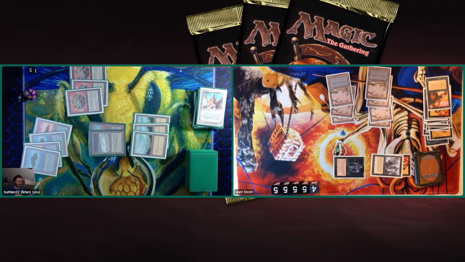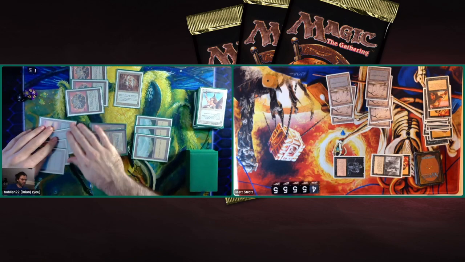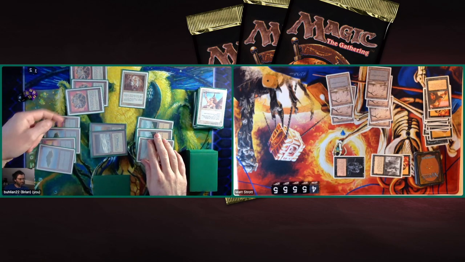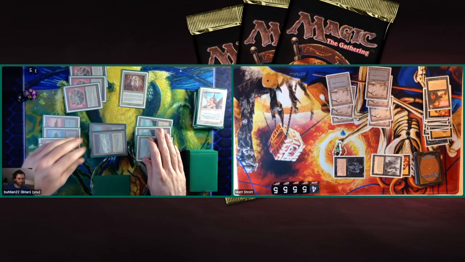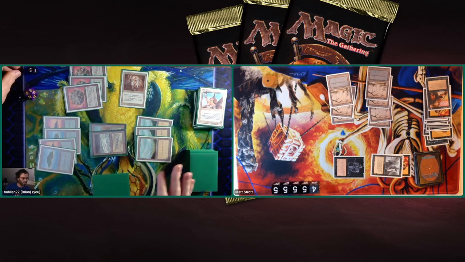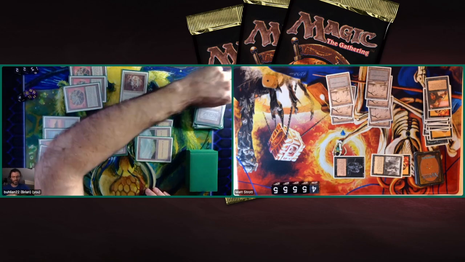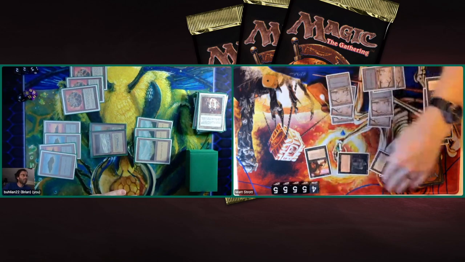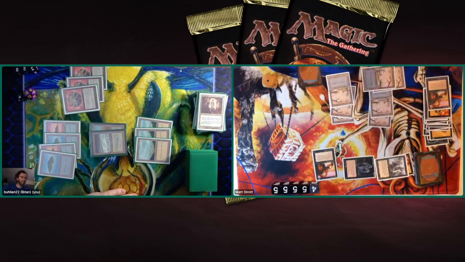He's going to tap everything, though. Oh, Alabaster Potion. That is so cool. I love it. Alabaster Potion. That's going to net him a lot of life. Maybe it's going to give him enough life to buy him time to stabilize. Look at that. Gaining 10 life, going back up to 12. Alabaster Potion in the finals of the Reprint Masters. How cool is that?